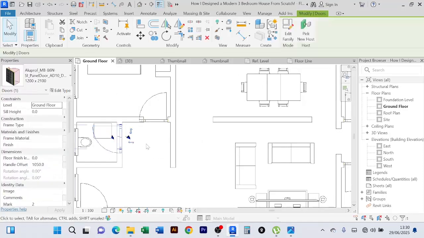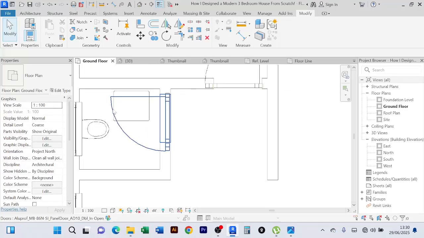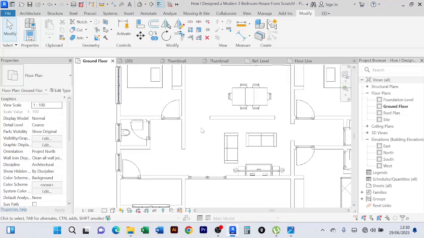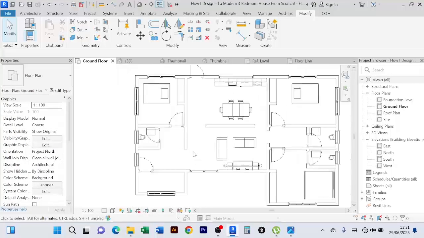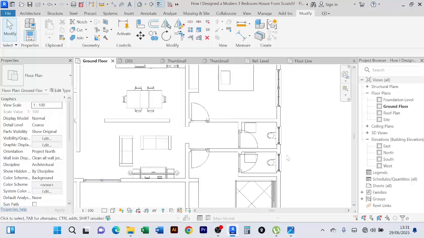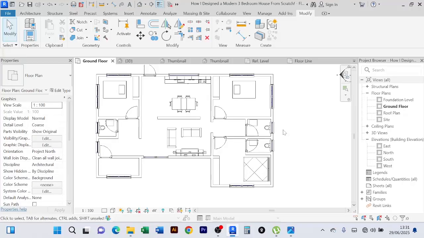Then these toilet doors, I still think they are too big. They are too big, and sometimes you see the way this door is opening, it will close this part here. But the only advice I can give you, you can even use sliding doors for these smaller rooms, so that they don't over stress your space.